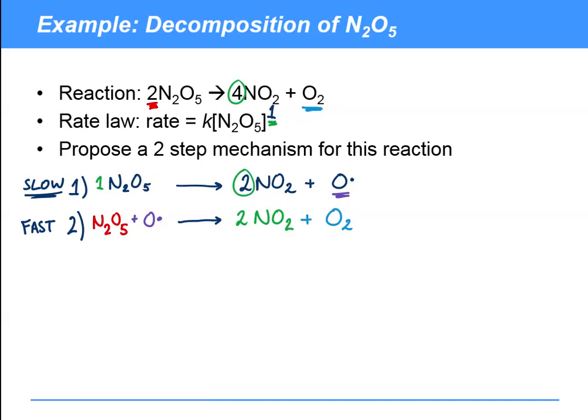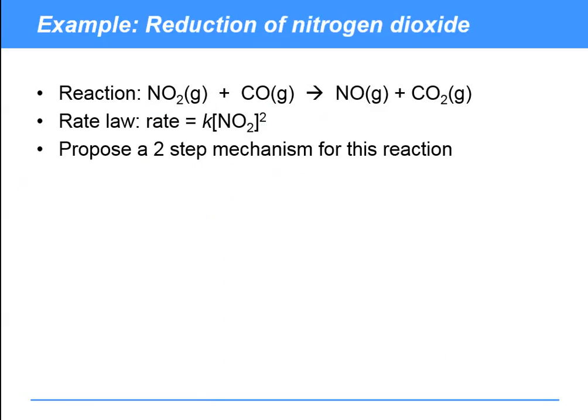I'm not saying that this is the reaction mechanism, I have no idea, but it is utterly consistent with the overall equation and the rate law. It's only got bimolecular or unimolecular events happening, so this should be pretty good. Okay, let's try a second example. Why don't you have a look at this one and see what you can come up with.